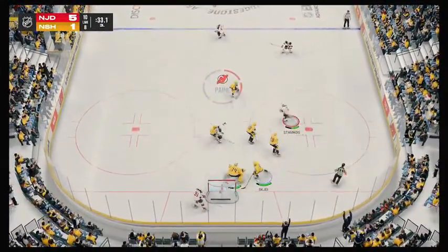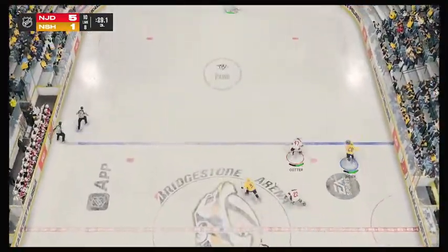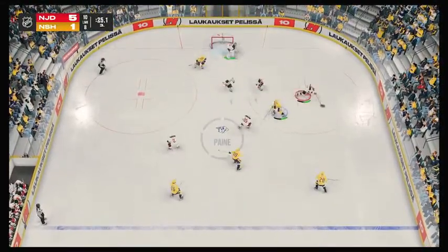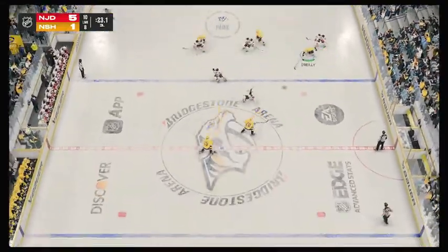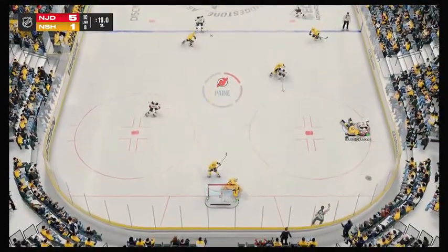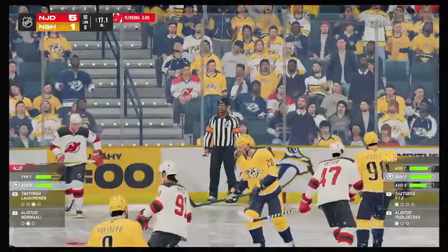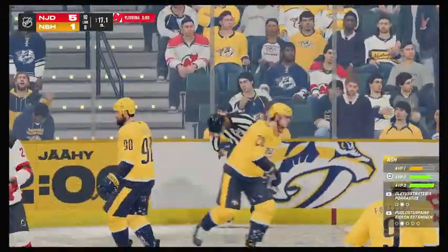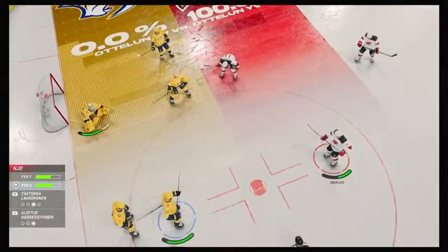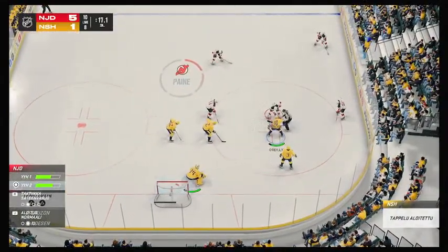Big time stop there. Sorry, James, didn't mean to step on your toes, but that was a massive hit, and now the play continues. And that's knocked away in the defensive end by Mercer. Here they come on the attack down the left side. Looks like we got a delayed tripping penalty coming up here. Here comes the sentence. Well, we all know that the end result of this game, James, even though the buzzer hasn't gone, you take a penalty, now you can't get your goaltender out. A number of factors that led to this loss.